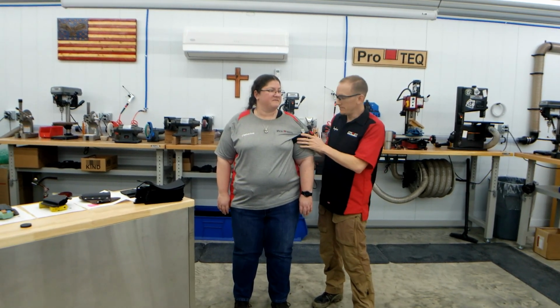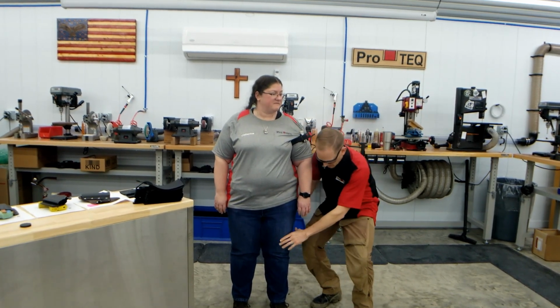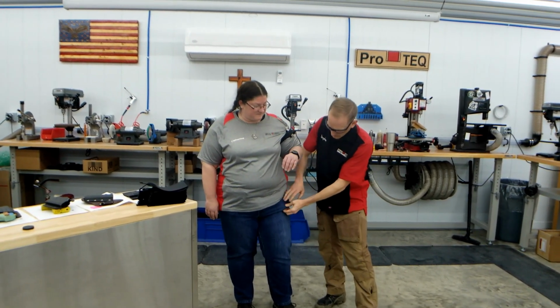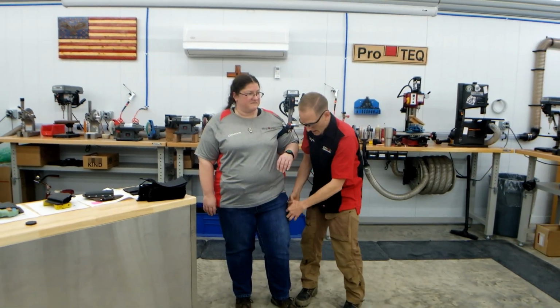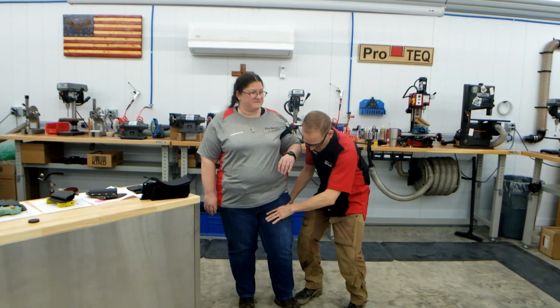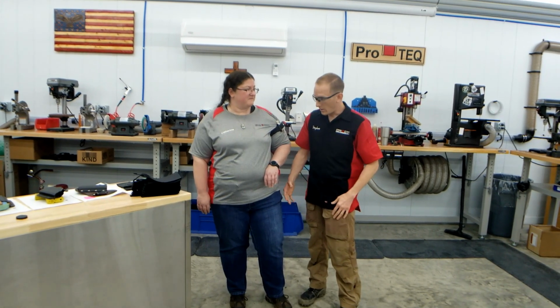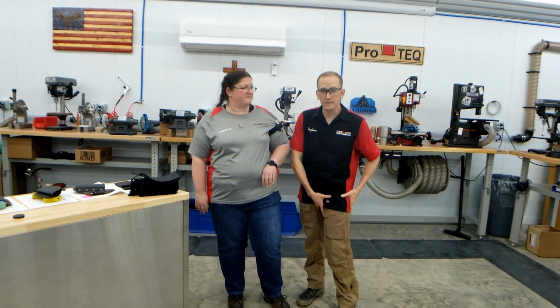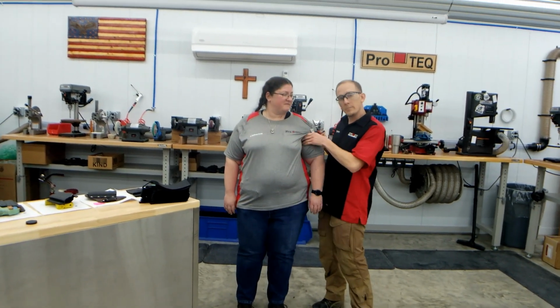But on a tourniquet, it's a really simple concept. You want to get it as high on the appendage as you can. So if it's a leg, you would want to get pocket stuff and holsters and whatever out of the way so that you can get just around the leg, around the fabric of the pants, so you're not pinching a knife or a wallet or a gun against the leg and potentially not getting that full compression all the way around it, because that's what it's all about. So you notice I went up into her armpit.